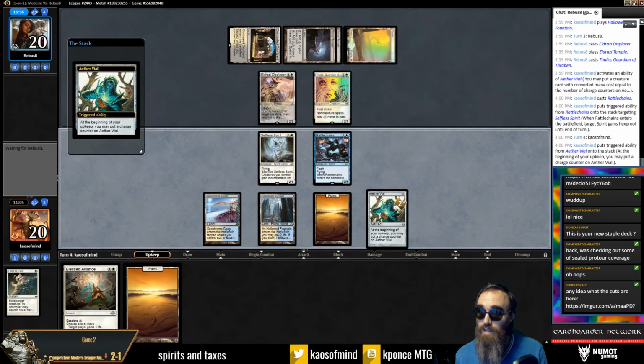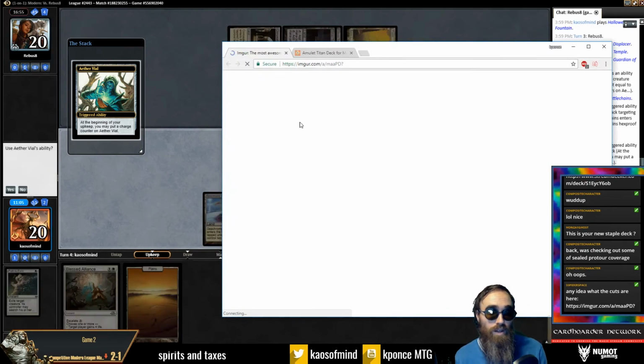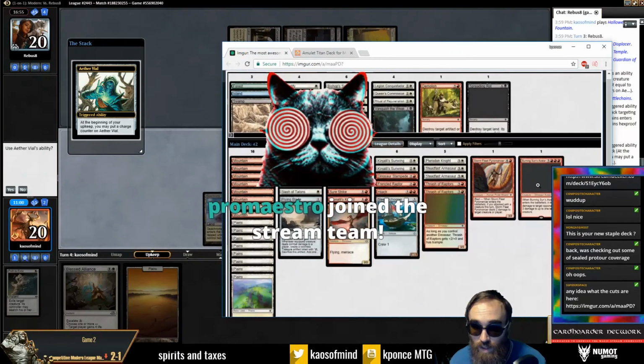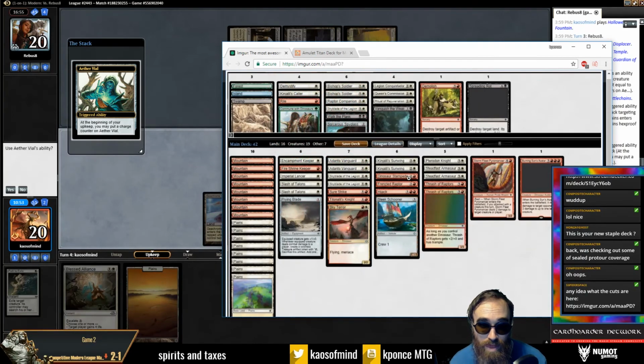Let me look at your list here, Spider. What the cuts are, 42. I don't love Hijack. I'd probably cut the Hijack and then what's Prying Blade? I don't think Prying Blade's that good either. Yeah, I'd probably cut Prying Blade and Hijack.